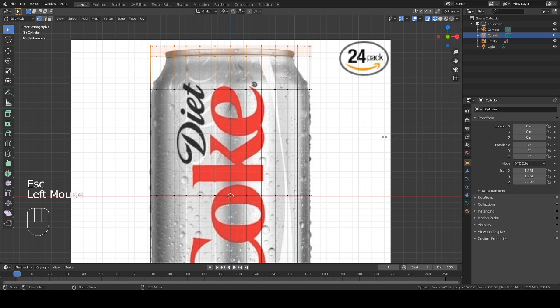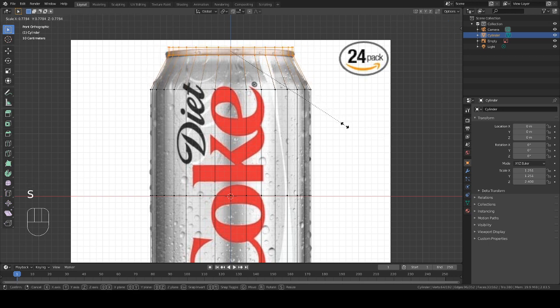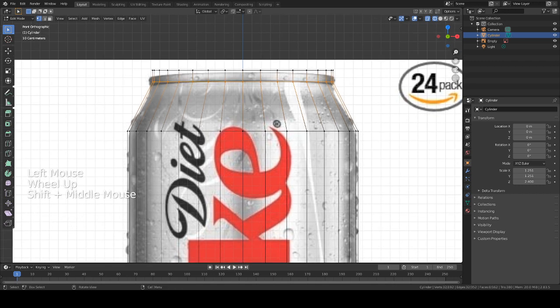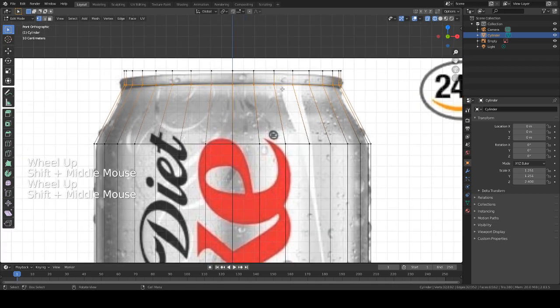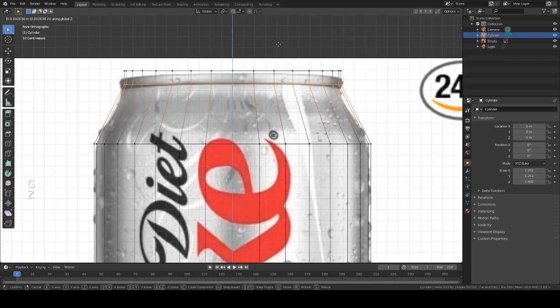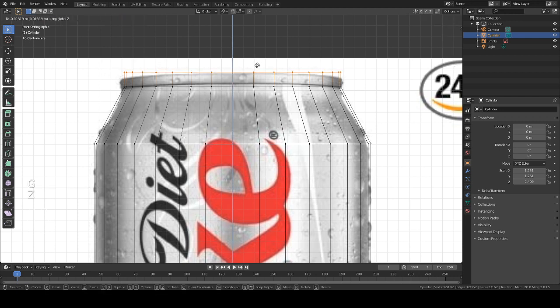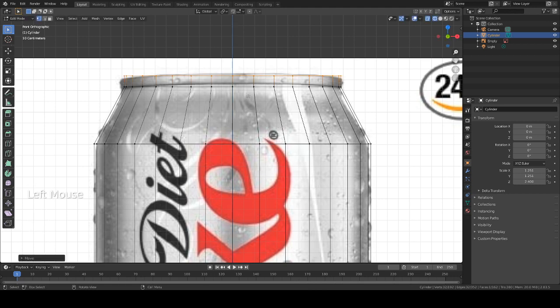I think I can select these two rows of vertices to create something similar to what you're looking at here. Now remember, you're looking at a reference image. Don't worry if your reference image is not exactly as your image. For example, right here, I'm going to select this group of vertices and press G to move and Z to move a little bit down. Then I'm going to select this again and press G and the letter Z, to move a little bit down, just like that.